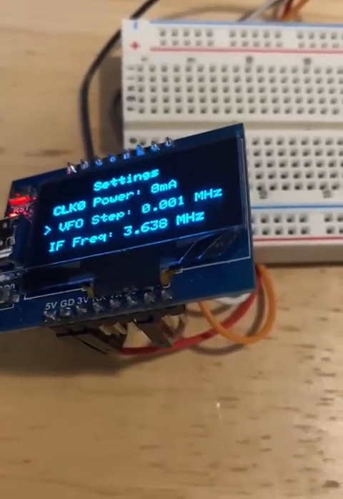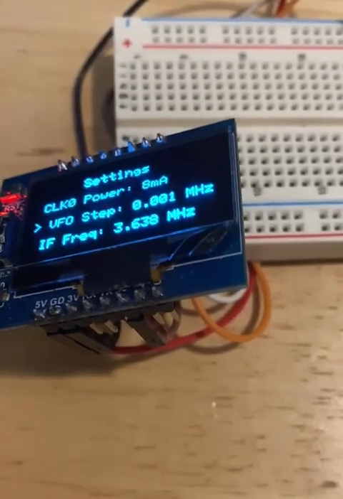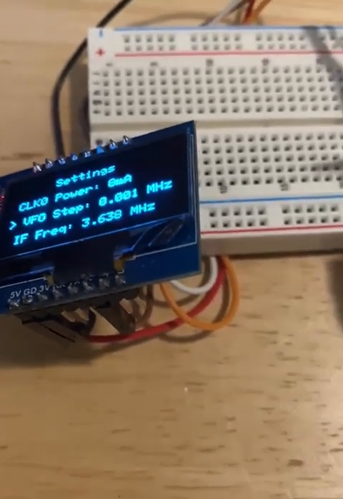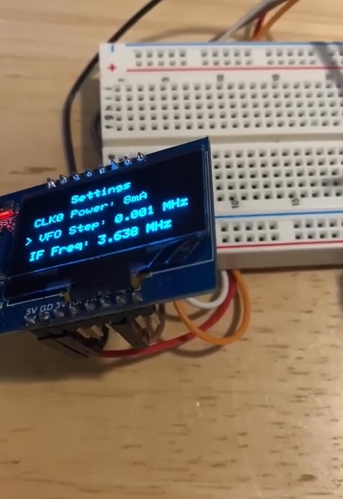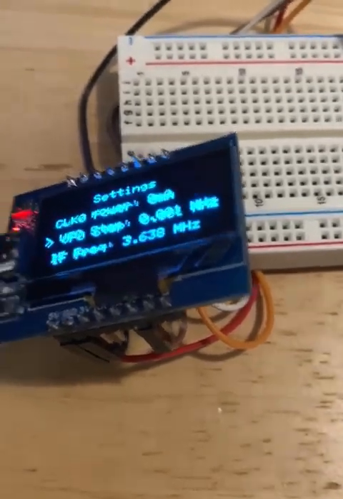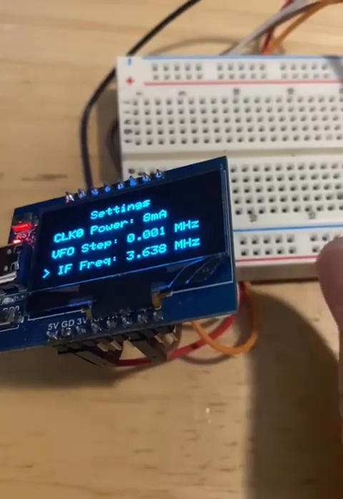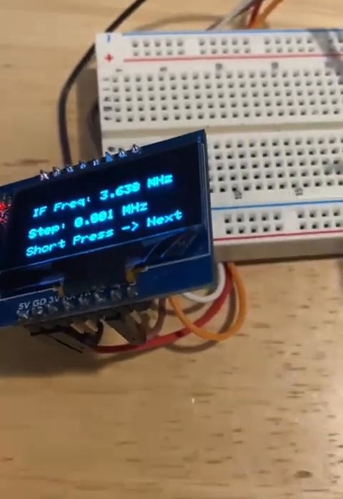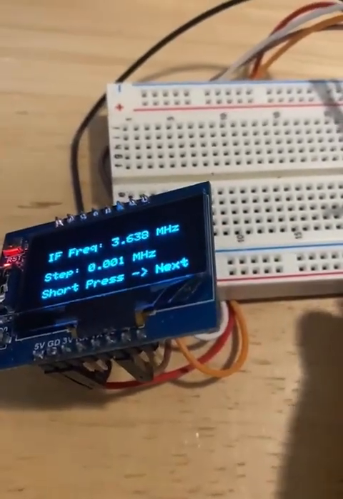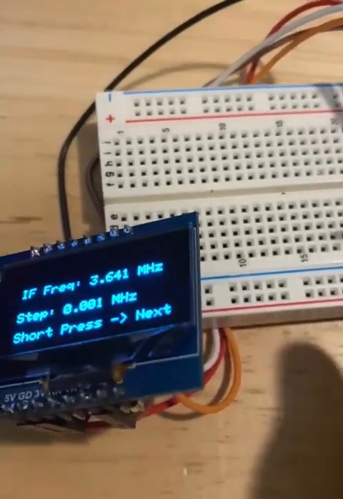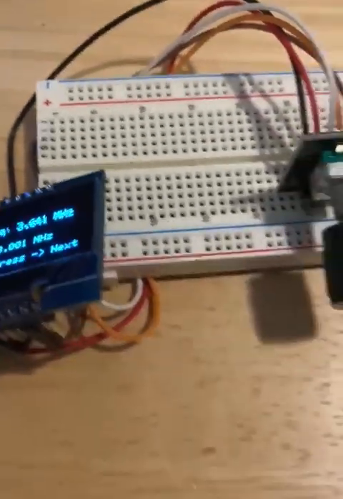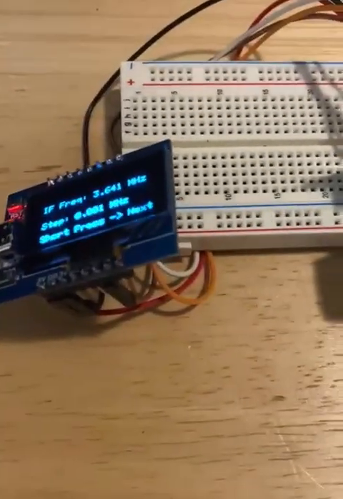In this case, I'm using the TRC48 from Realistic, and it's set right now to 3638. I can change that by going up to here, and we can change that as well. It depends on what your radio is and what is required.